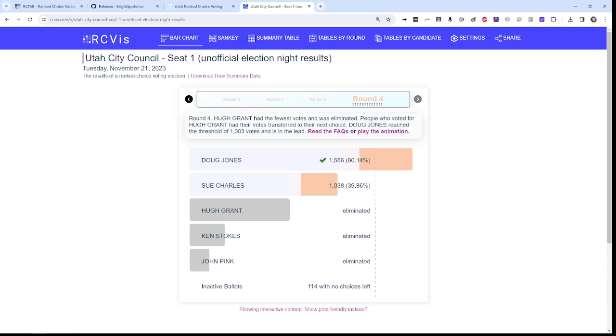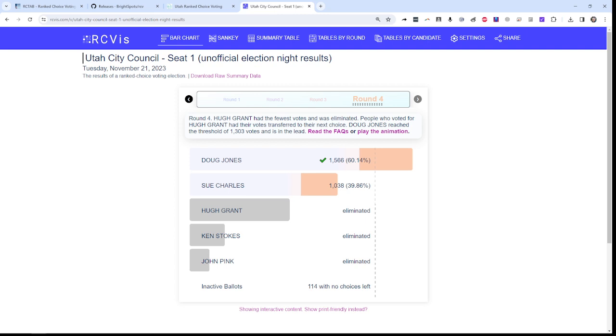in a municipal election, as in the Utah method using sequential or multi-pass instant runoff voting, IRV. What you can do is upload these results to RCVis multiple times. You could upload seat 1, and then you could edit seat 2 and seat 3 and name them seat 2 and seat 3, and then you can upload these visualization results, and then you can just simply post that link to a website to share publicly the results of your ranked choice contest.